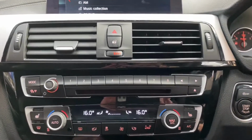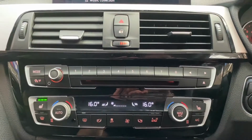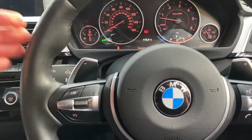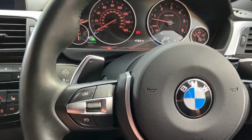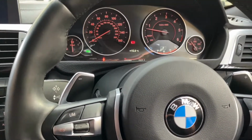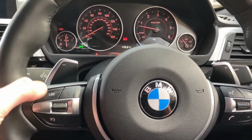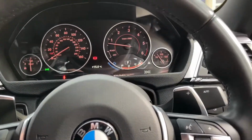Down here is where you'll find the dual climate controls and of course your switches for the heated seats. And across back to the multifunction M Sport steering wheel, where of course we've also got the flappy paddles for that absolutely incredible 8-speed sports automatic gearbox, which of course is being combined with that lovely 3-litre engine up front. Cruise, speed limiter, voice and volume controls as well, all of which can be used to control that fantastic Harman Kardon surround sound, which we've already mentioned.